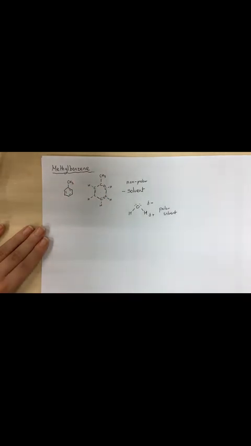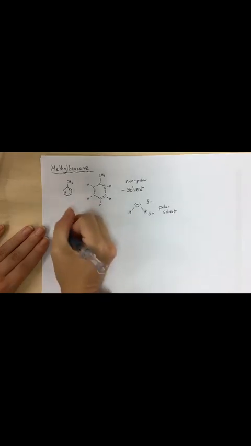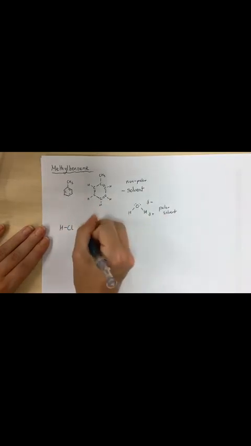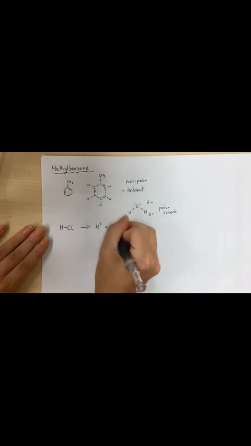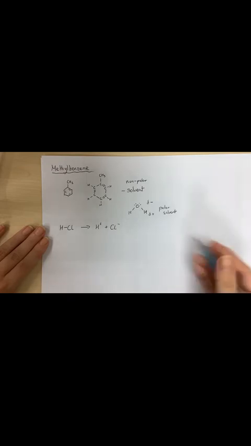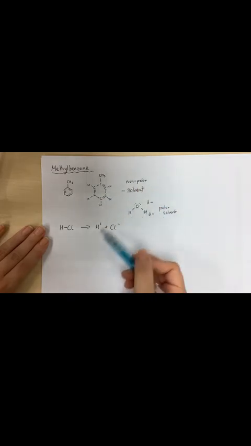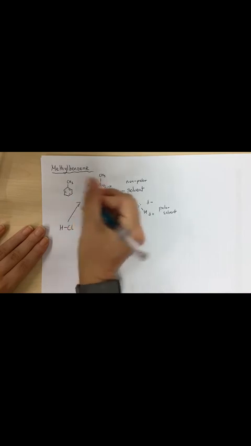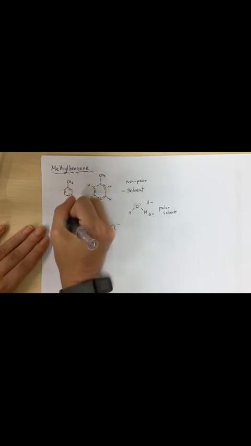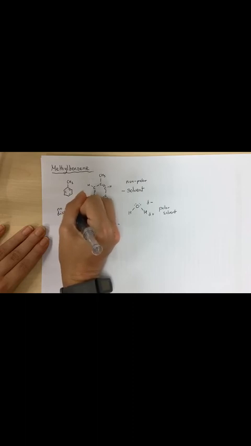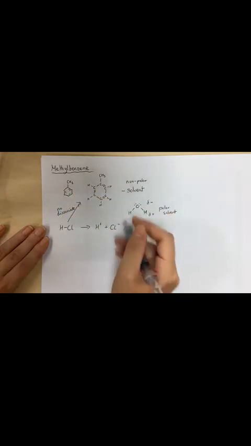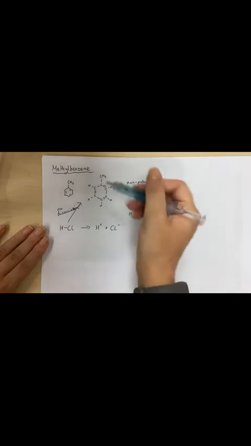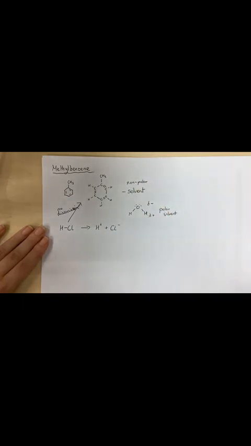And this makes a big difference when you dissolve your acid into them, because if you remember, we were talking about our HCl, it's going to become our proton and our Cl minus ion. And this is not likely to happen at all if there's no charges to stabilize these. So when you put HCl in methylbenzene, it does not dissociate. So if this goes in here, there is no dissociation. It is not going to split apart into H plus and Cl minus because there's no way to stabilize these charges. It's very, very uncomfortable.